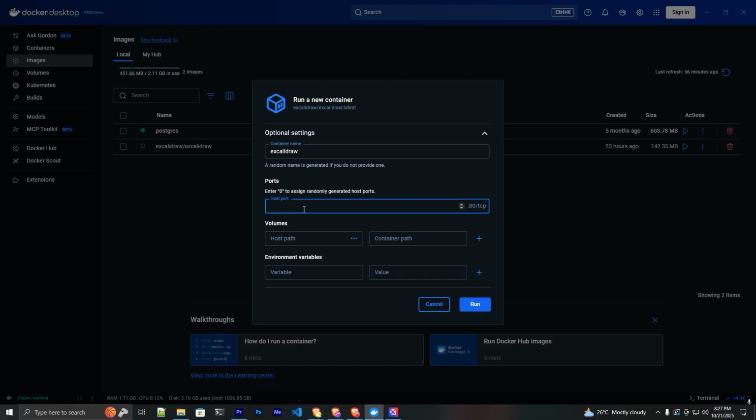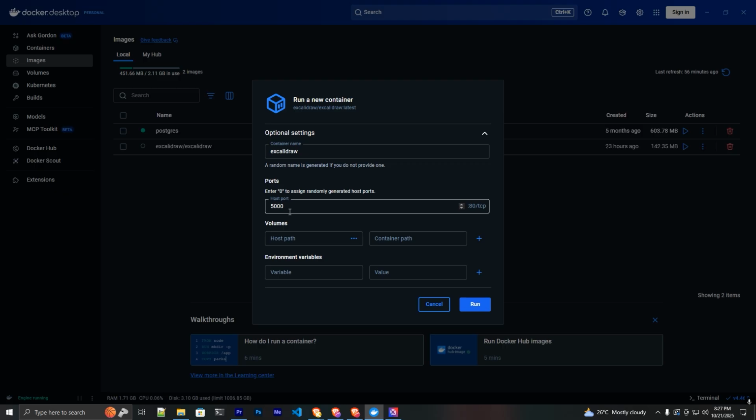and then set the port where you want to access this application. Basically it will forward port 80 to the port you add here in your operating system.